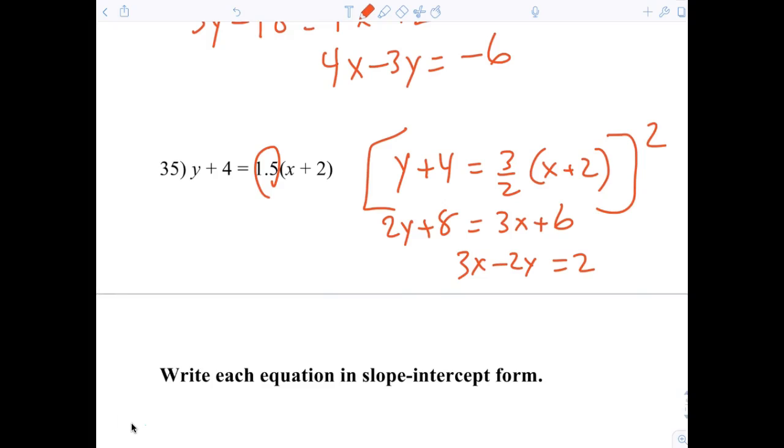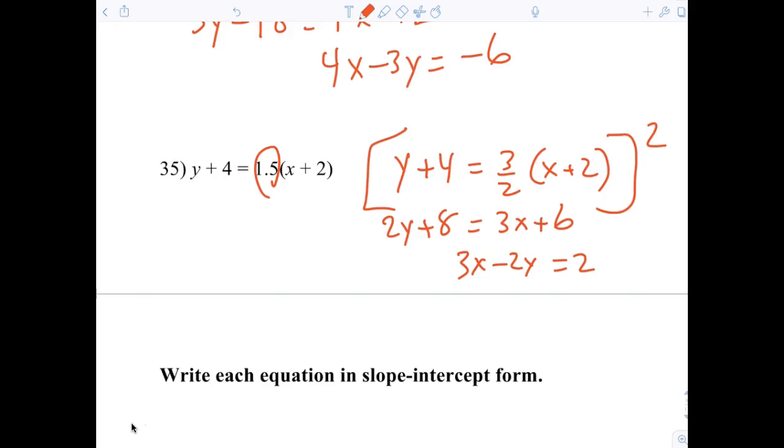So I did it with the decimal and I got a different answer. Shouldn't I say then your answer is wrong? No, let me tell you something, Charlotte. I'm just kidding you. You're probably correct, except there's no decimals allowed. So you have to get rid of the decimal. That's why I said there's no decimals, so I just changed it to a fraction. And like I said, on the test tomorrow, there's no decimals.